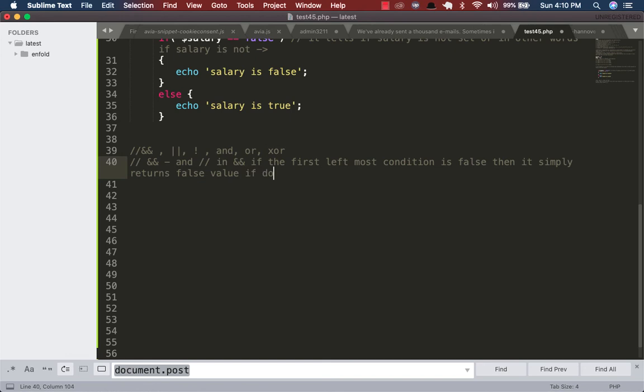It does not execute, or check, the other conditions.